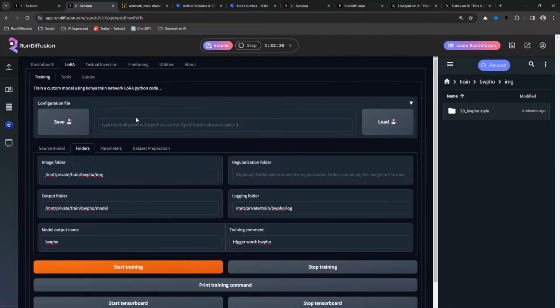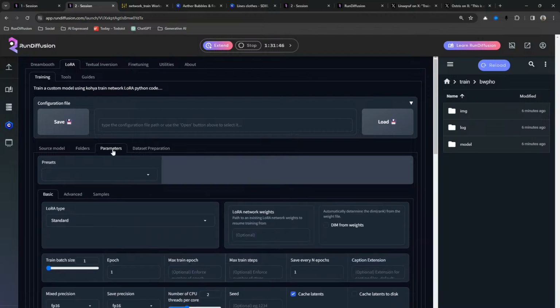Here you can load a configuration file. You can type the full path here to your configuration file and go nuts. I would recommend making a new folder each time, actually a new root folder with all these dataset prep, because it can get crowded, things will get unexpected, your samples will start getting weird. It's best to just start from scratch each time. It makes a ton of different files in here that can sometimes cloud things.